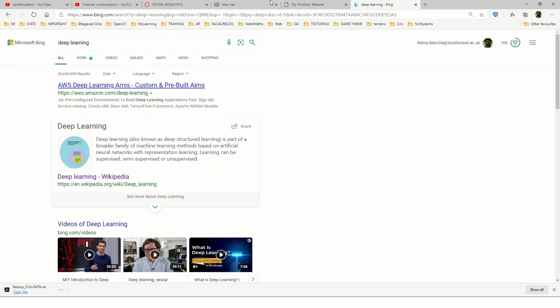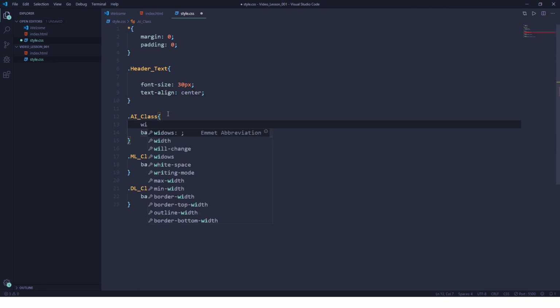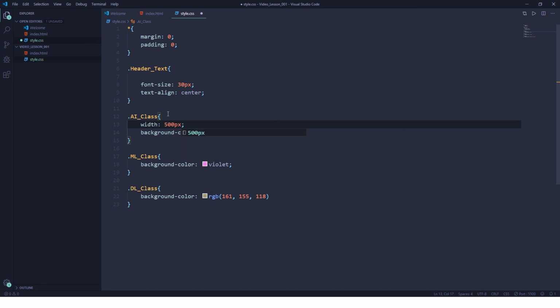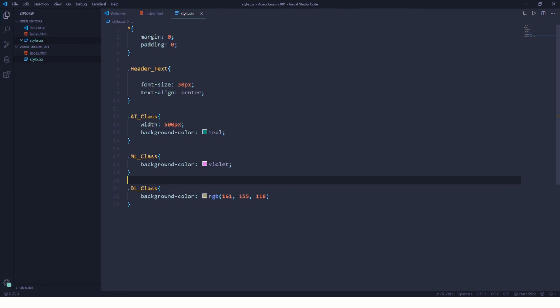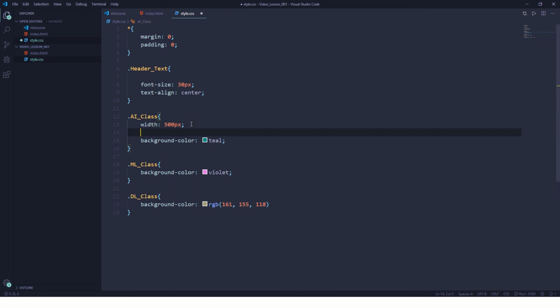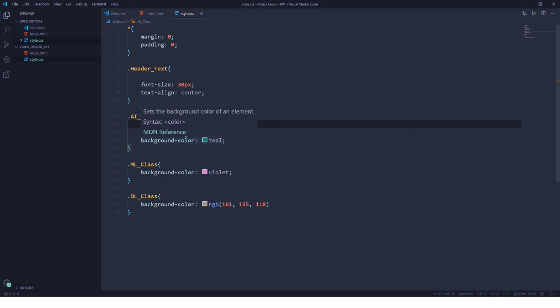Let's take here, in this background color, rather than all these things, I can put width. I'll put 500 pixel and save it. Can you see this box is created? Okay. Then rather than width, I can also say height. Height I'll put only 150 pixel. Save it. But right now you don't see much difference in this thing.